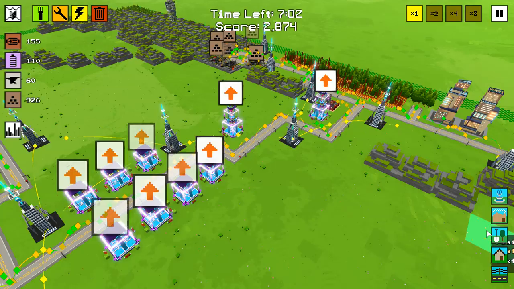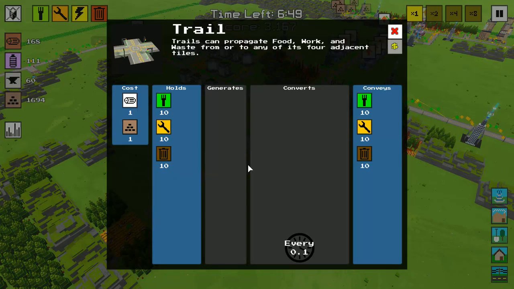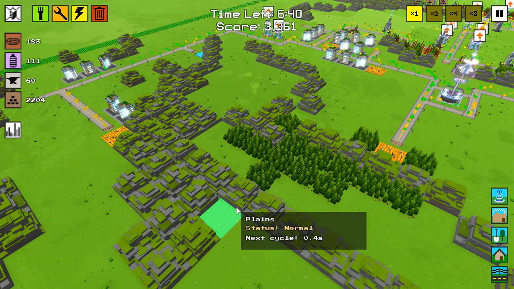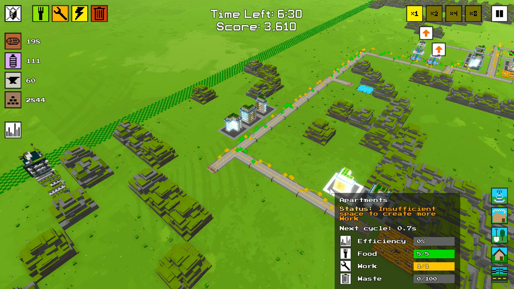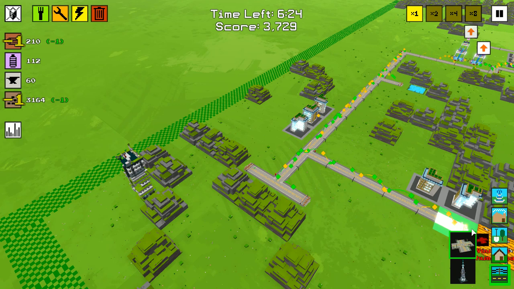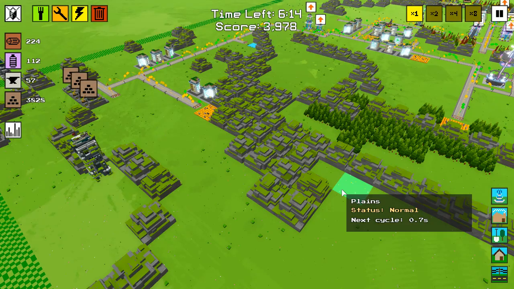Time remaining, 7 minutes. All right, there's a farm there. Let's connect that just to make sure we've got food. I don't see a demolish button, but you can click on it and hit this sell button. That'll destroy the tile that way. So you have to manually click on the tile you want to destroy and hit the button. I don't know if we need power over here or not, honestly. Look at all that stone that we're getting.